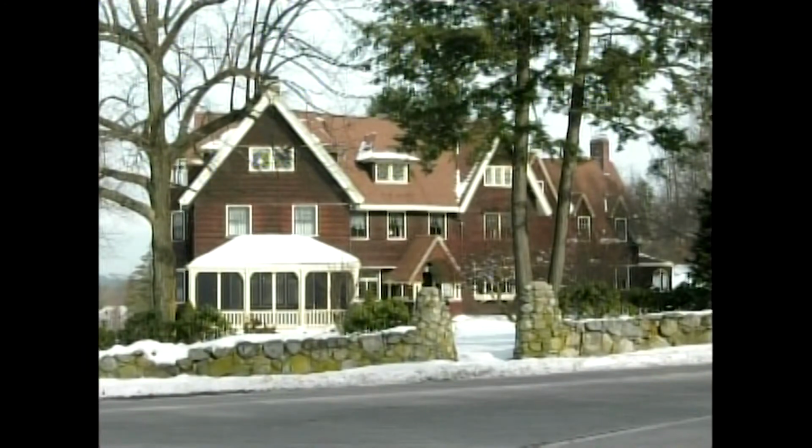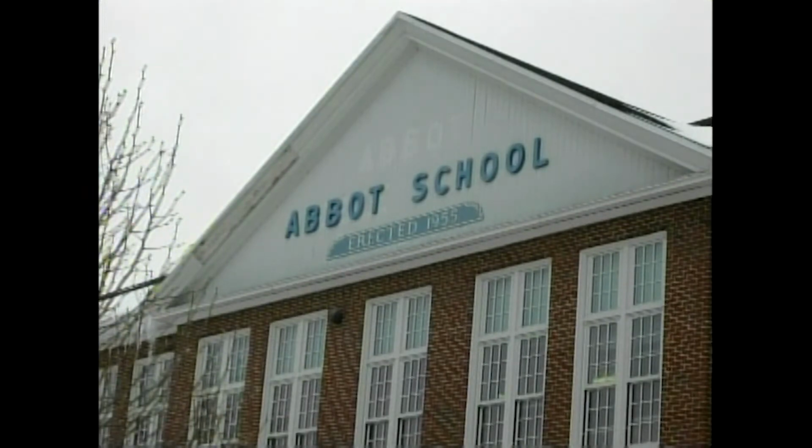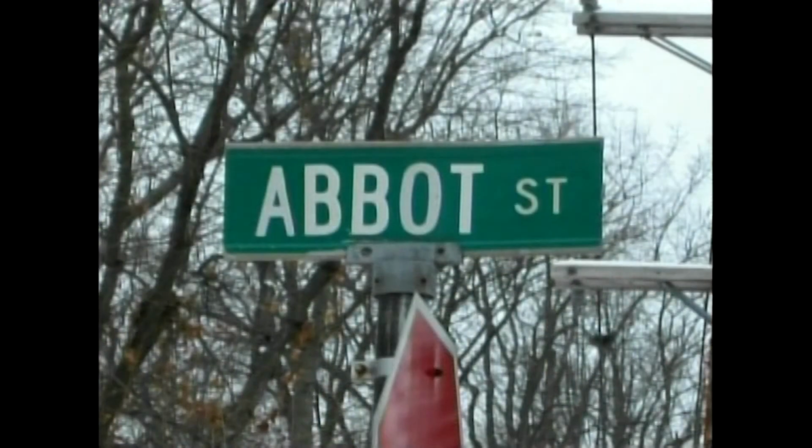I think you can see how the company and the people had such an impact on Westford. There are houses around town, like the old Abbot Estate over on Main Street in Graniteville. There's the Abbott School that was named after this company that opened right about the time when the mill closed in Westford. And there's Abbott Street in Westford. It's the evidence of the business and the company are everywhere.